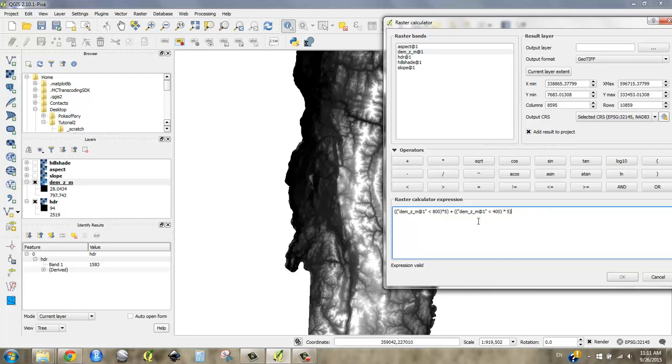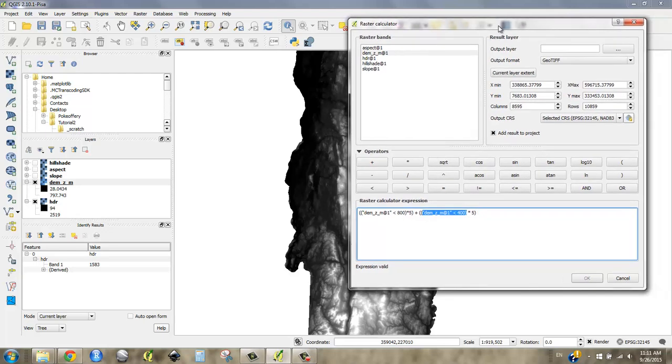So my expression is valid. That looks like it's going to work. And I just want to reiterate one more time. All those locations less than 800 meters are going to be multiplied, so the 1 of yes will be multiplied by 5. So we have a value of 5 for everything below 800 meters. But additionally, places that are less than 400 meters get an extra 5 points, and they're going to become 10, where they're twice as likely in our very primitive model to have yellow birch.